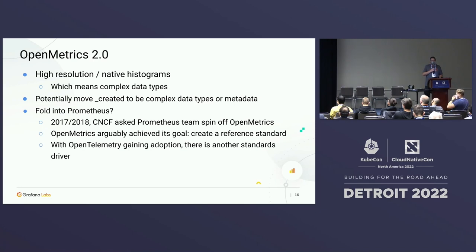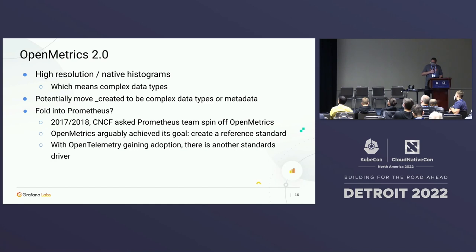The other thing which this does is it introduces for the first time complex data types in Prometheus. Previously, you needed one single metric for every single thing which you wanted to talk about. Now you can actually have more than one single data point, one single sample point to be specific, in one sample. And that's going to be new. Of course, we need it to be more efficient, but it also means quite some changes on the back end. It can also lead to slower query performance. There's quite some work being done on this to not have this happen.